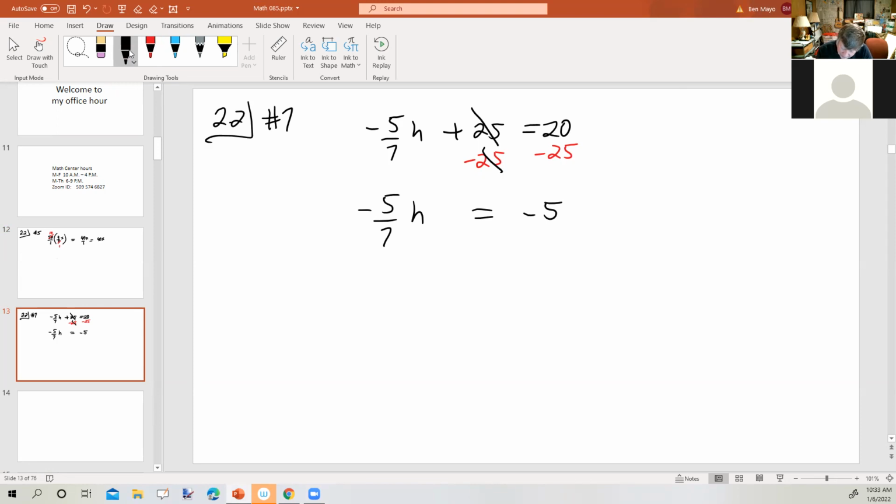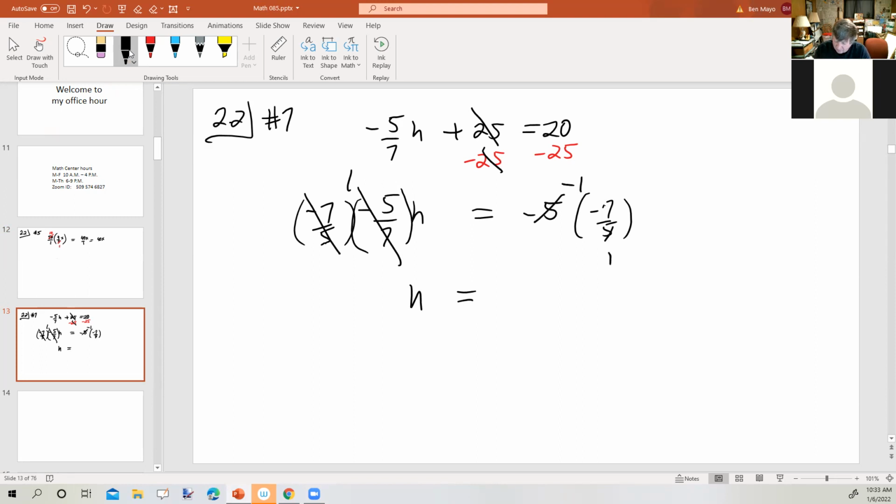Now, we're trying to isolate the variable, so we need to get rid of its coefficient. When the coefficient of the variable is a fraction, you want to multiply by the reciprocal of that coefficient. So on the left side, -7/5 times -5/7 reduces down to 1. 1 times h is h. On the right side, -5 over 5 reduces to -1 over 1. Then we have -1 times -7, which is +7. So the final answer is 7. Number 11 coming up.